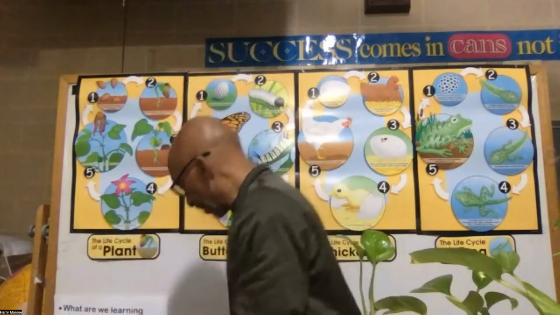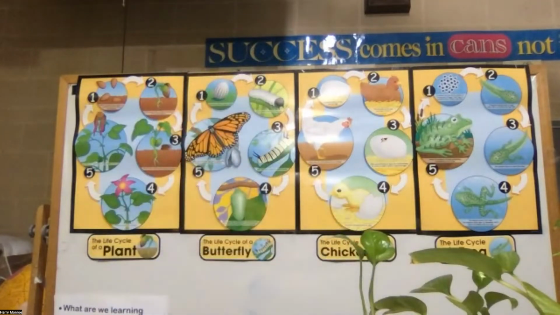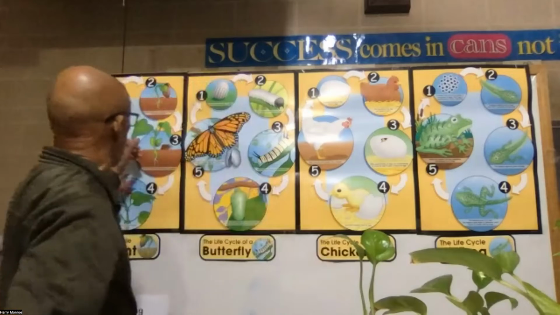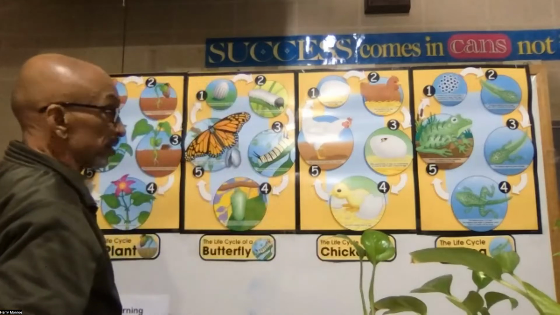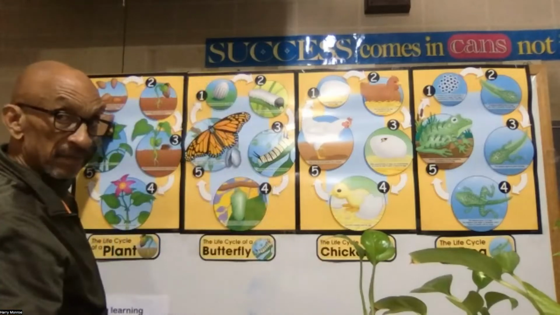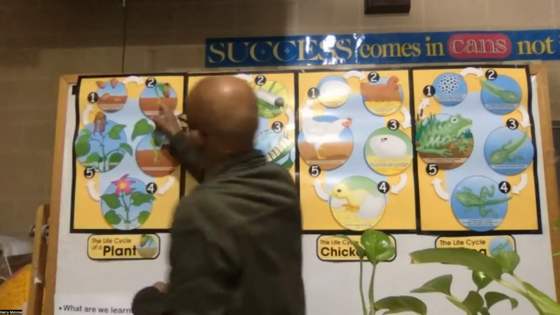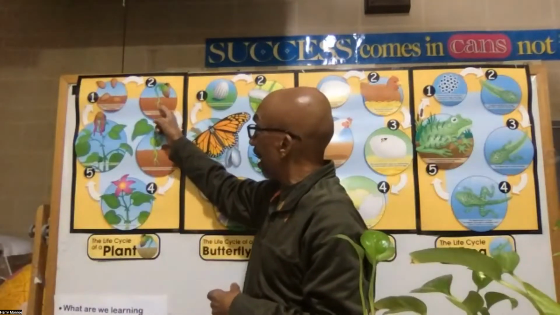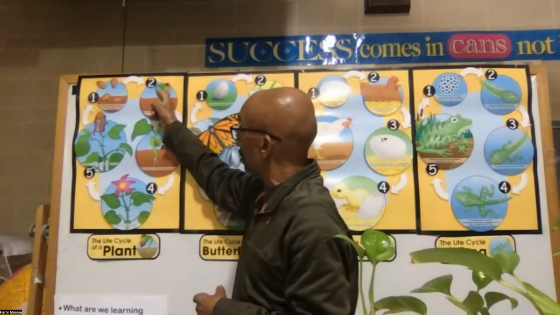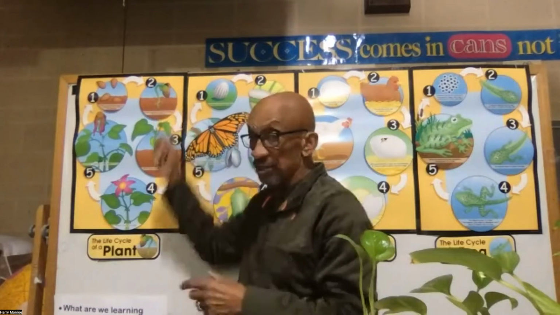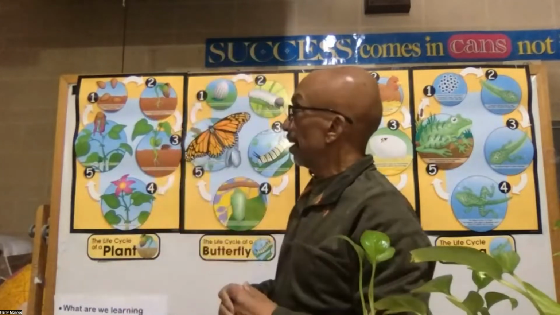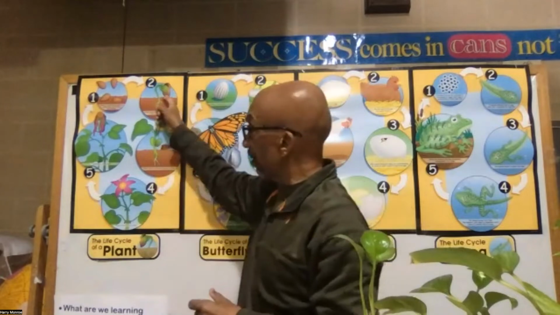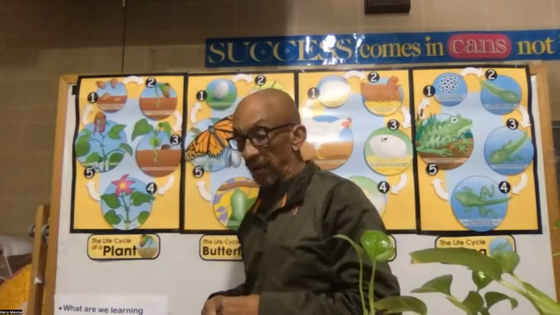All right, I'm gonna put Bessie up. Now, going back to plants, the same thing with the plant. The plant actually starts from a seed. If the conditions are just right and the seed is in the soil, the time that it takes it to get to the top of the soil, once it reaches and busts out the top, it starts growing. That is called a seedling. That would be the offspring of that particular plant.